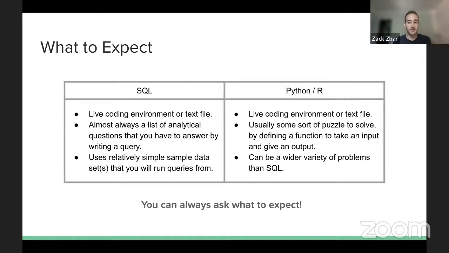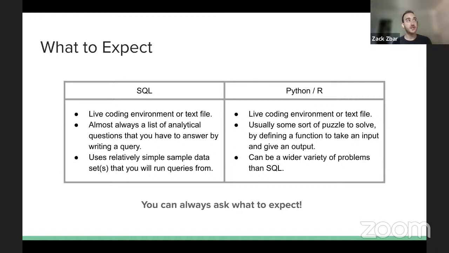And with these ones, it's really going to be about getting the syntax right. If you run the code and there's errors, you're going to want to be able to fix those errors. But on the other hand, this really threw me off the first couple times I saw it. Your test can be administered just in a text file. I've had many SQL tests where they literally send me a Google document and type the question into the Google Doc, and I sit there and type SQL code into a Google Doc. And the interviewer is just watching me type this code that obviously can't be run. It's a Google Doc. You're never going to see if there's errors.